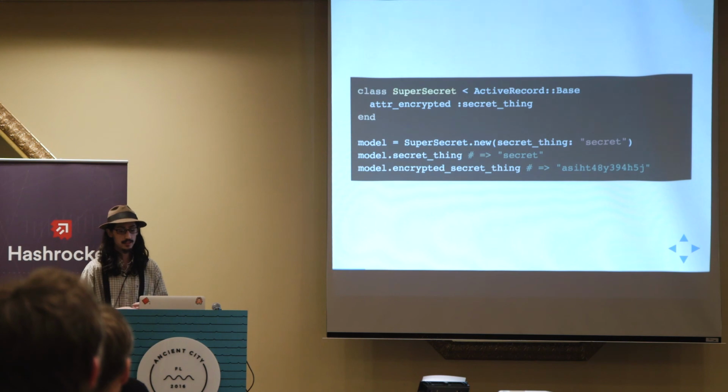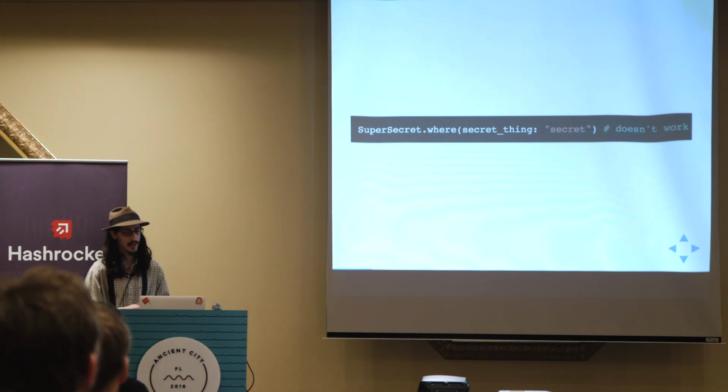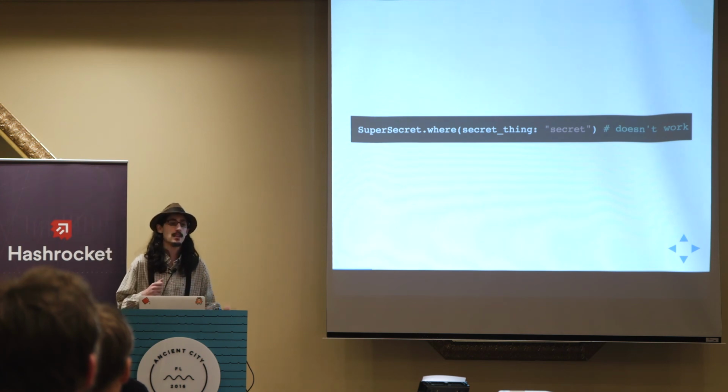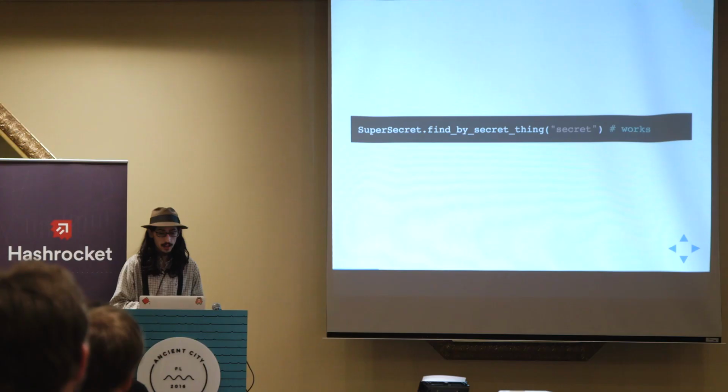The problem with this is that it doesn't work with methods like where or find_by. So if you try to do something like this, it just won't create a query that actually does anything, and you'll get an error about that column not existing. It does give you an escape hatch in the dynamic finder methods that we used to have and see a lot more of before Rails 3. So you could still call find_by_secret_thing, and that would work. But that's not really how we write code in Rails anymore. And there's other ways that you want to do queries besides just finding by that column specifically. That feature of AttrEncrypted is also deprecated and is going to go away. I learned that when I was looking at it again for this talk.